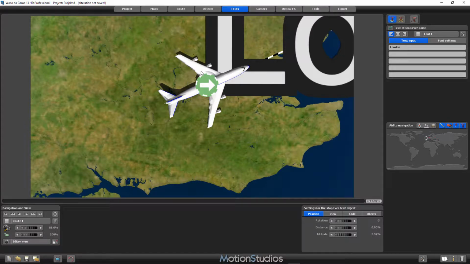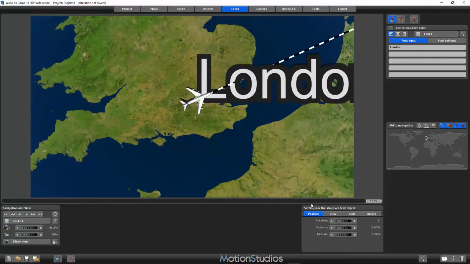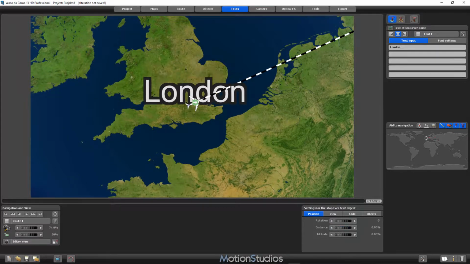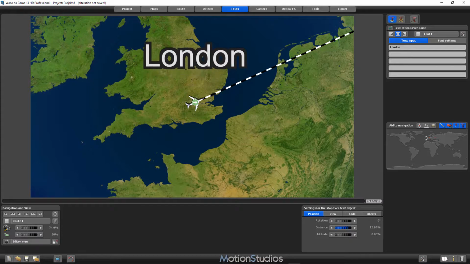This takes us directly to the additional parameters for text objects, and I will make the route symbols again a little bit smaller so that we can see the text and the head objects well. And I set the alignment of our text object now to centered. And now let's have a look at the parameters below the work window. Settings for the stopover text object. In the first group, position, we find the wheel for the distance parameter. And I will zoom out a little bit. So when I change the distance, our text object moves away from the stopover point.